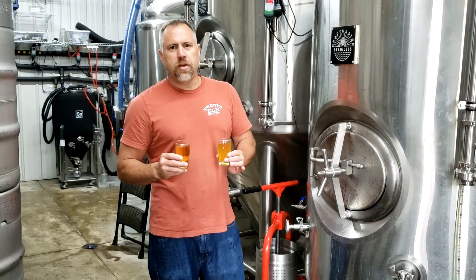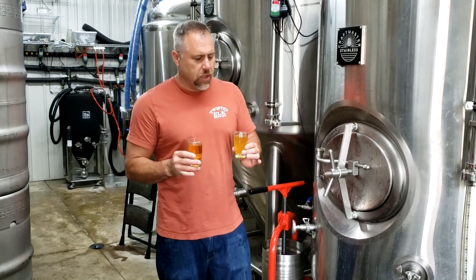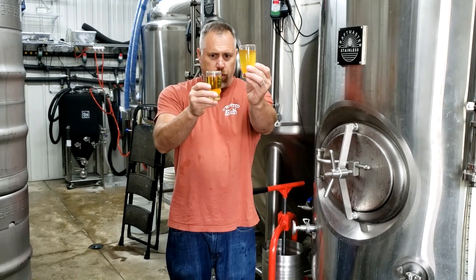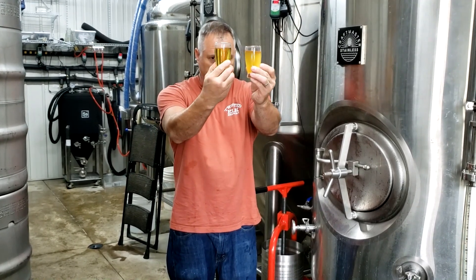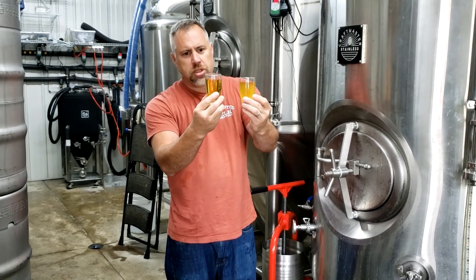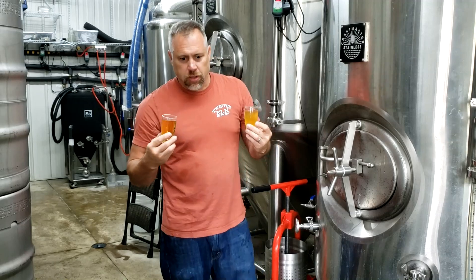Okay, we just finished the transfer. Took us about two hours. We did not have to back flush — it went straight through, so 40 pads was plenty to do a 10-barrel transfer. Now this was a fairly clean beer, but you can see the sample — this is the before and then the after — and the after looks extremely clear. So it was a great filter session, definitely going to call it a success.